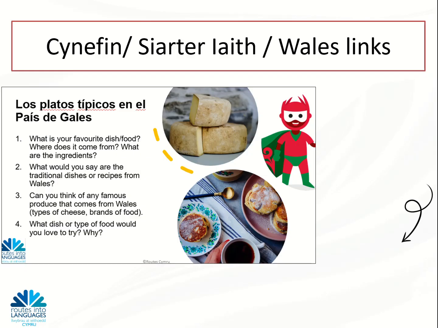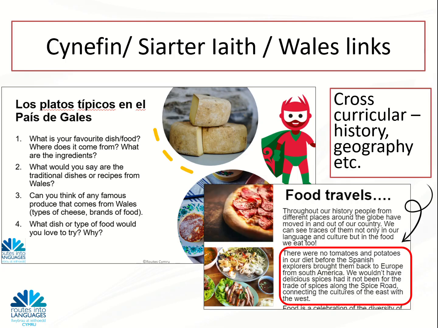As I mentioned, there are loads of links to Wales. So in this food lesson, for example, it's not just looking at the Spanish versions or the French versions, but at typical dishes from Wales and how they link to our identity, making comparisons to Spain and South America in the Spanish context. And within this as well, there are so many cross-curricular links, as I mentioned. So, for example, here it's looking at history and geography and how food travels.